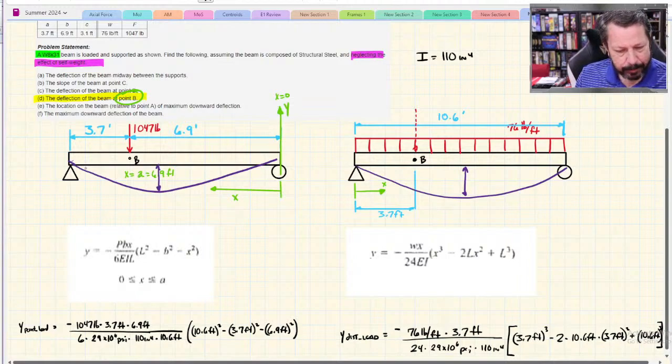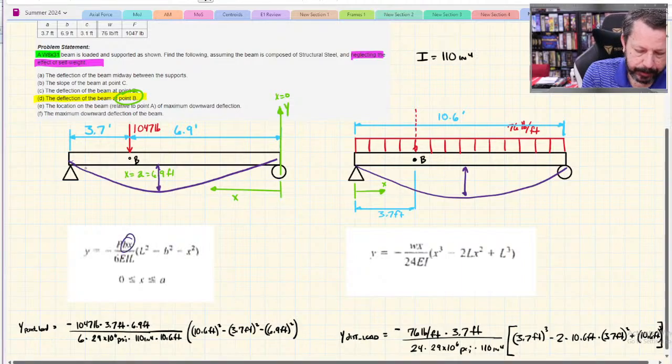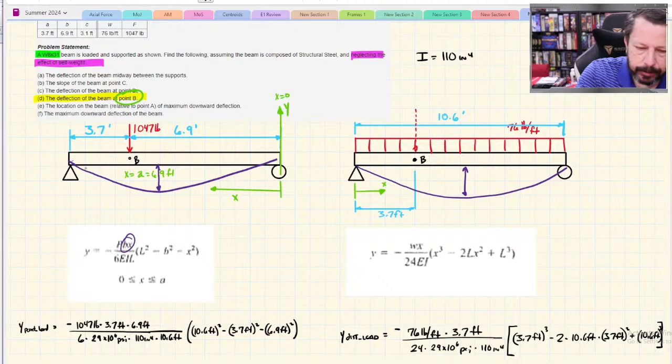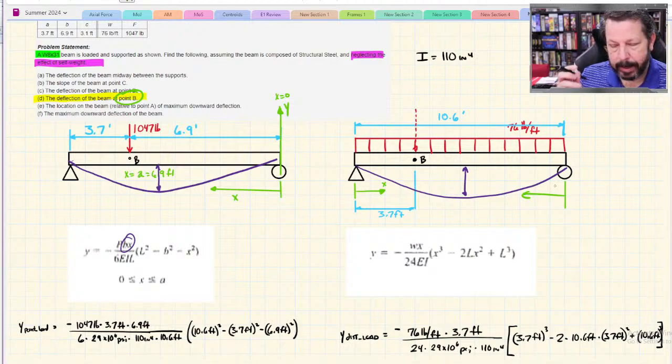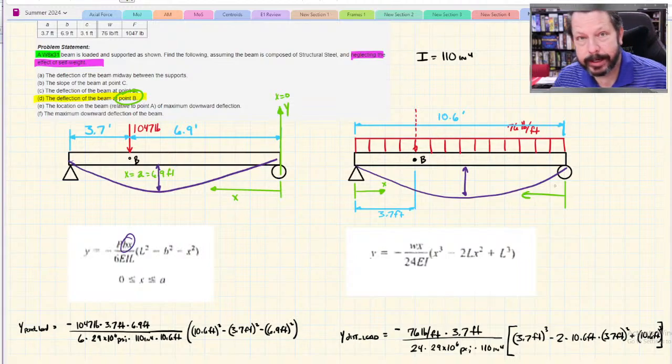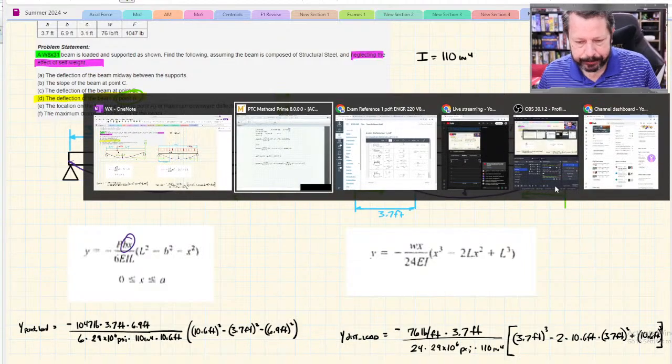So my problem is, what do I put for x in this equation? Because this x is measured from a different direction. Although the other beam doesn't care. This equation also measures x from this way just as well because it's symmetric. So I think I can do x. But in my version of x, it will be actually measured from the right end of the beam. So the actual answer will be different. Okay, so I think we can do it.